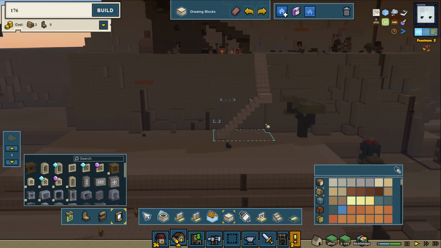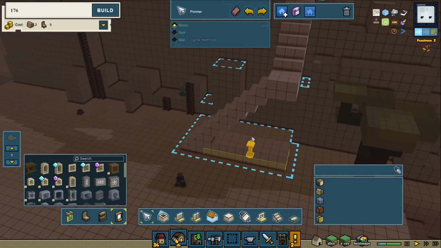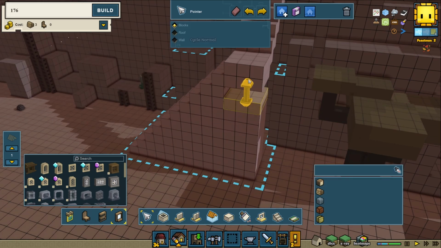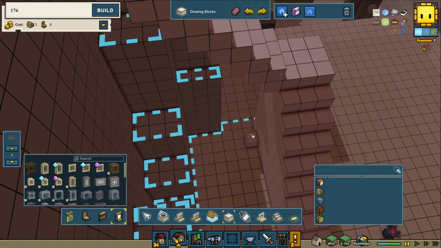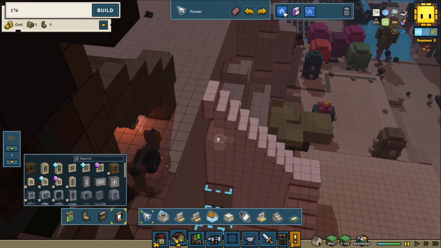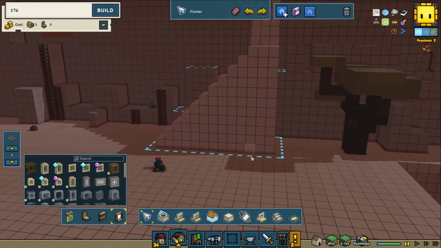But it seems kind of unrealistic at the moment. I wonder if we should just make it solid. I think it's gonna be better like this. And let's make sure we cover here as well. There we go, nice. So now we can get up there, that's gonna be awesome.